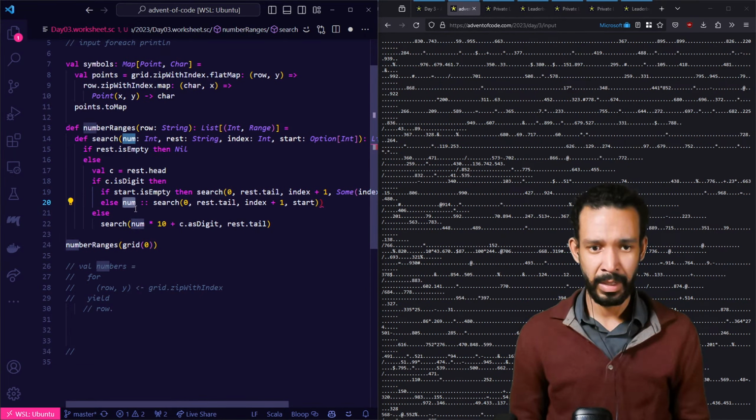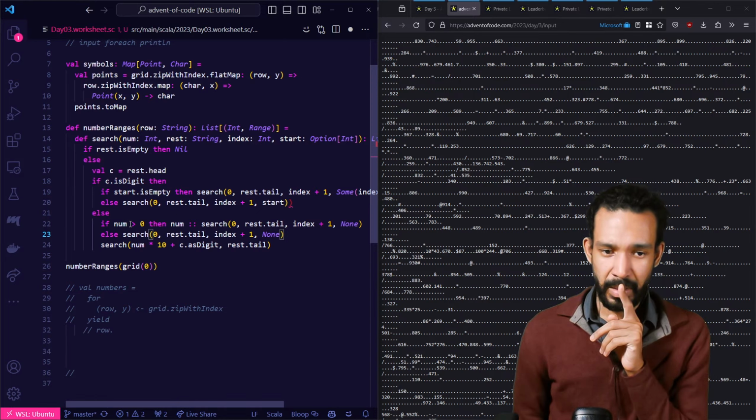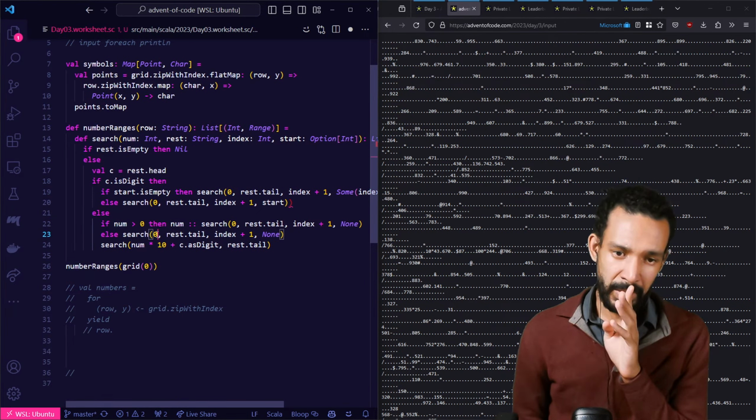Perfect, that should be none, because this is where we reset to none. Otherwise, we can ignore it. So that stays 0 by subtail index, and this should be none.